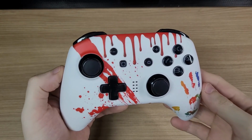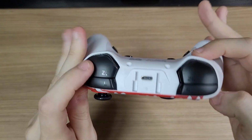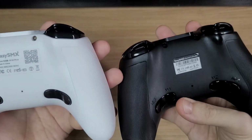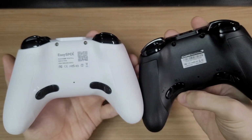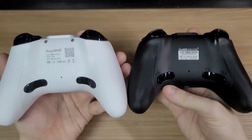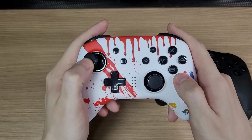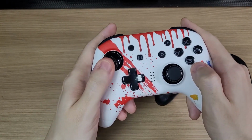The controller still retains the same look and feel of the original, and has the same buttons, the same ergonomics, and the same overall aspect. But when I picked it up, I immediately noticed some improvements.